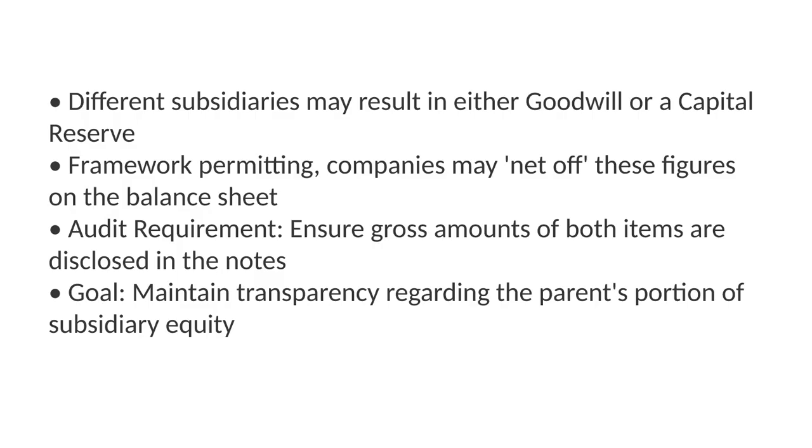If they do this, your job as the auditor is to ensure that the gross amounts of both goodwill and capital reserves are clearly disclosed in the notes to the financial statements. This ensures that the excess or shortage over the parent's portion of the subsidiary's equity is transparently reflected.